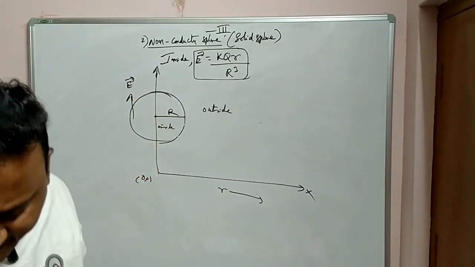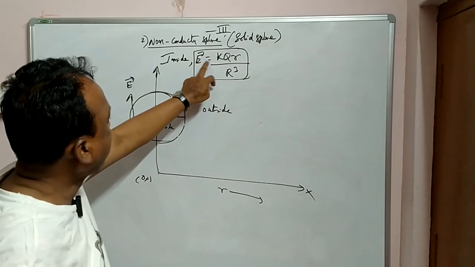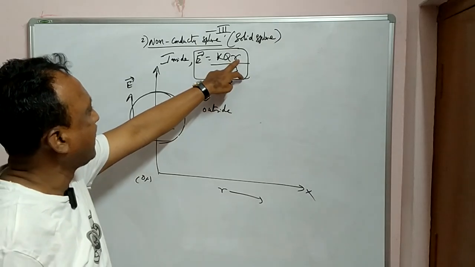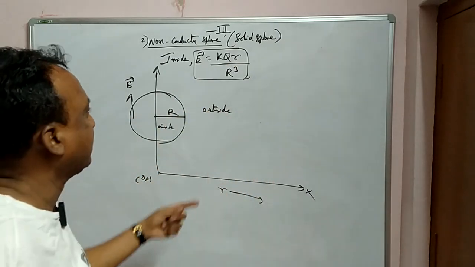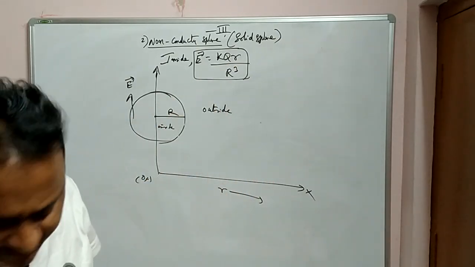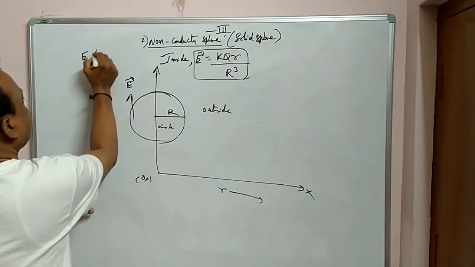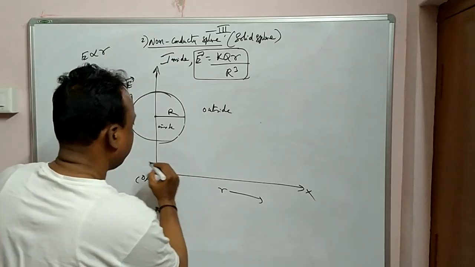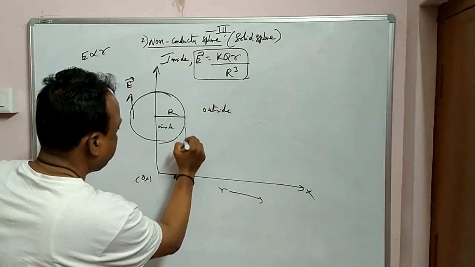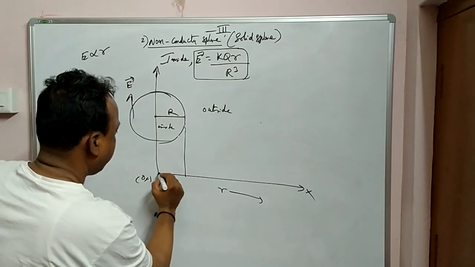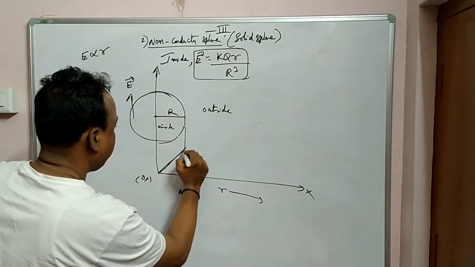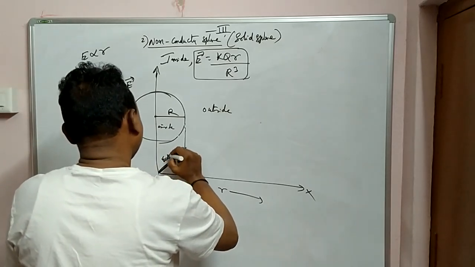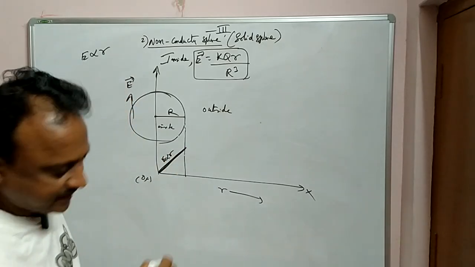Now in this case, you can see inside, what is the formula? K is the constant, 1 by 4 pi epsilon. Q is the charge. And r is the radius, changing outside or inside. Capital R is the surface radius. In such cases, E is proportional to r. Intensity is proportional to r. So, being directly proportional, the graph will be a straight line. E is proportional to r. And then what happens? Again it decreases.